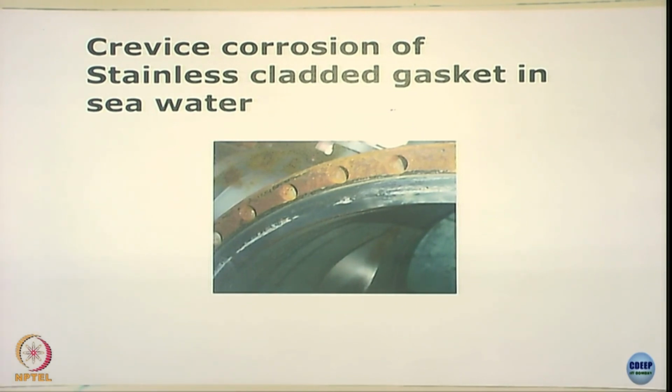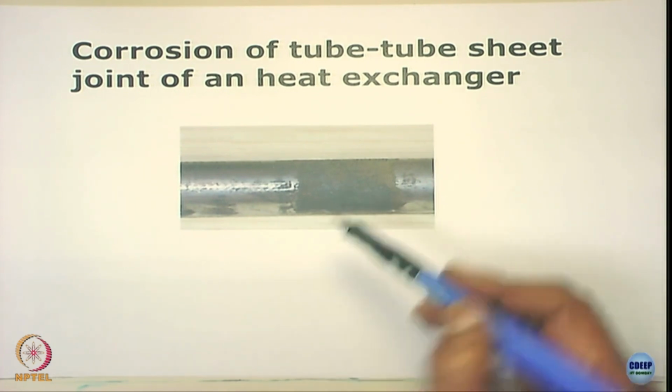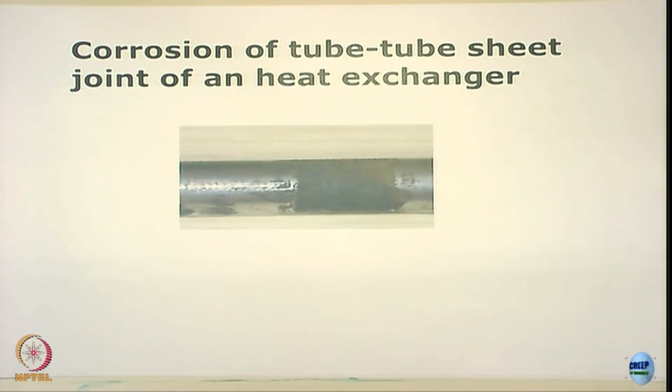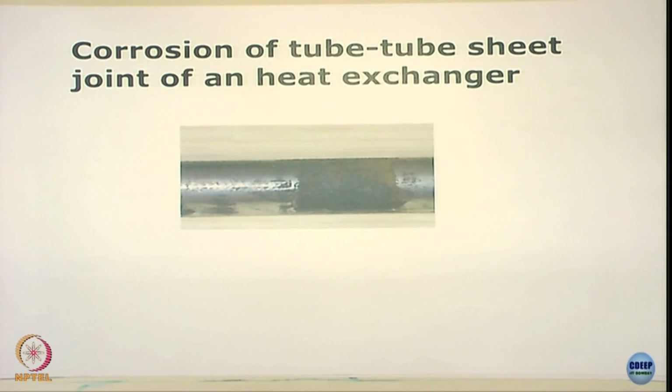You have the other kind of joint. In the case of a heat exchanger, we broadly brought out this heat exchanger in one of the previous classes. Now, you have the tube and tube sheet joint, right? This location is the tube and tube sheet joint, just expanded. Please look at this mechanical joint. You have a tube, and surrounding that is a tube sheet. You join them by expanding it. It just bites actually, and there is an airline gap.